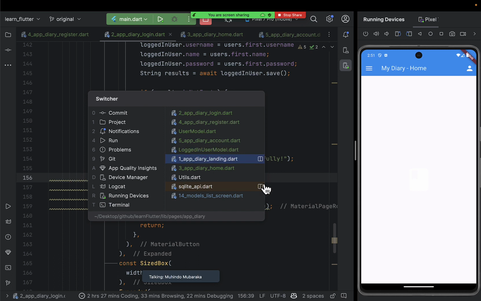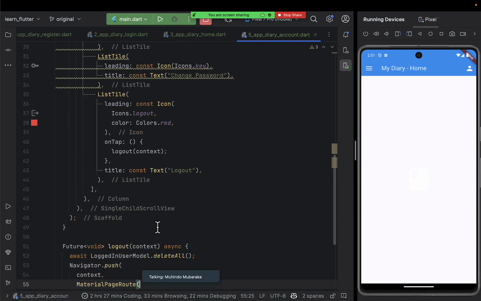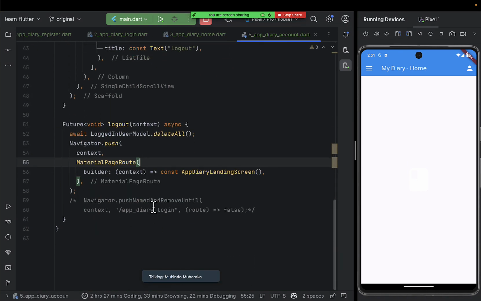Okay, it helps you not to go back to the screen that you don't want. Okay, but to achieve that, your route or your screen must be registered. It is called push named and remove until. Then you specify what you want to remove, and then it takes you to the route that you want to go to.